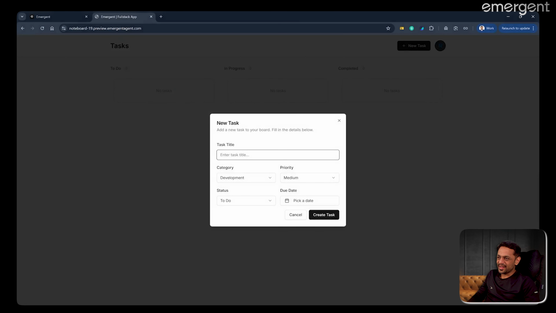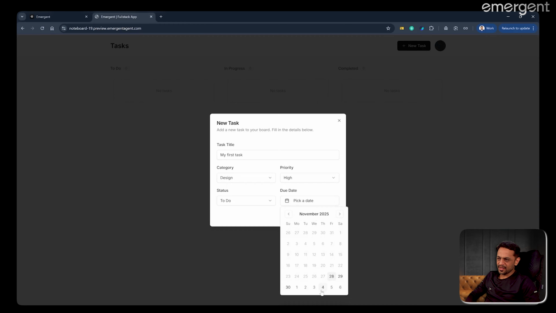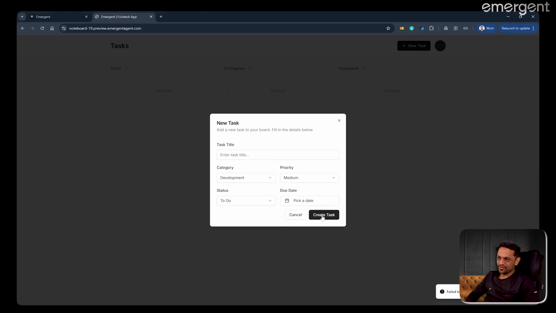So I click on create new task, my first task. Let's say design, this is to do, pick a date. Let's say 4th of December, create task. Failed to create task. Okay. Now, this is good.